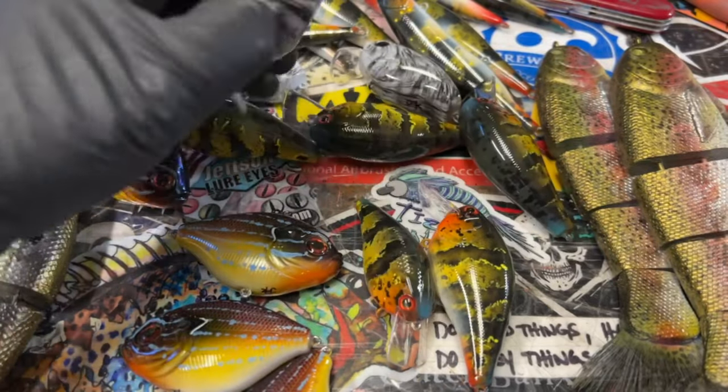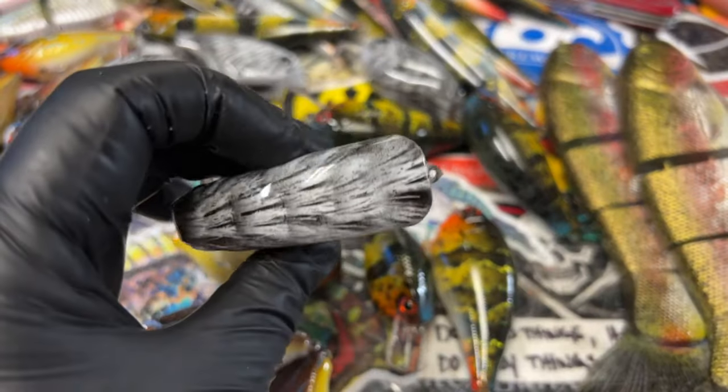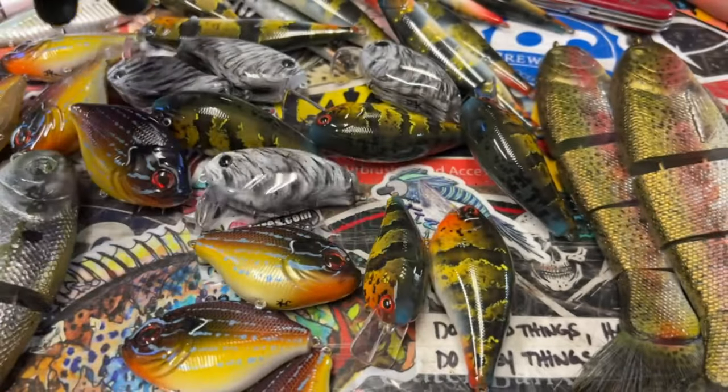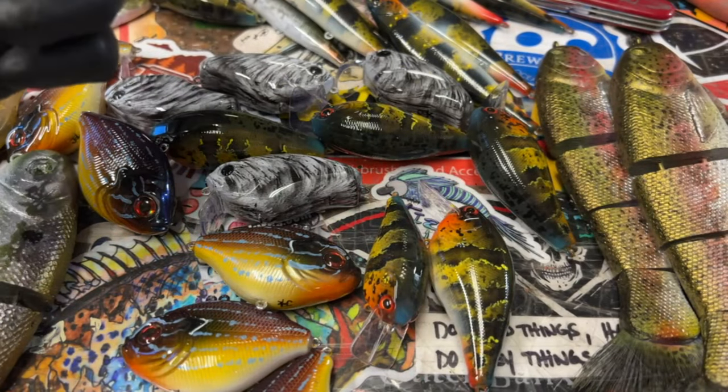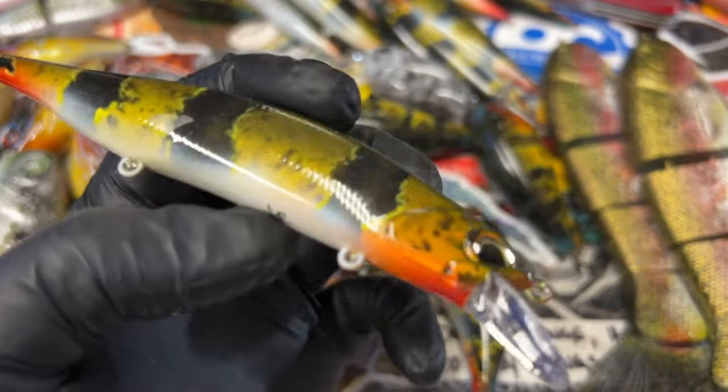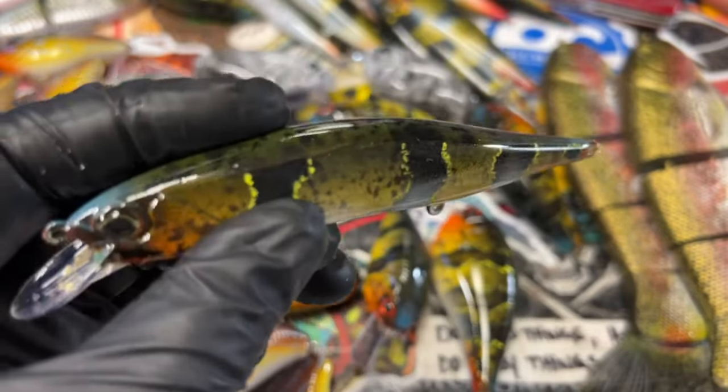Also got some rats. This is the Gray Ghost on the wake. And a bunch of these peas. Love, love, love painting the peas.